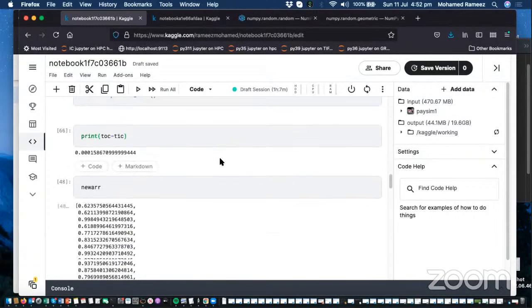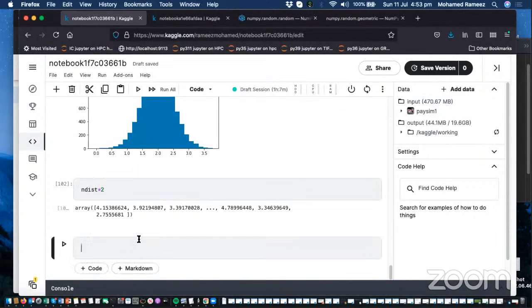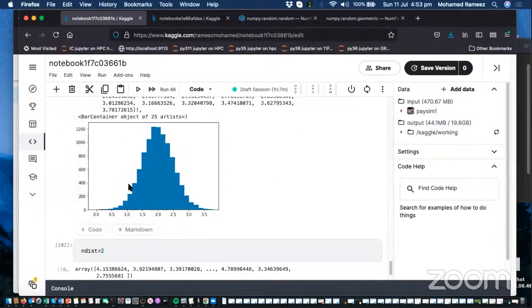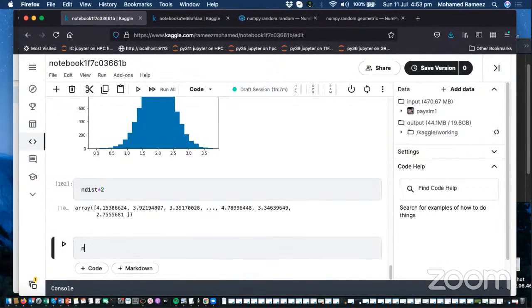Okay. So one of the things that NumPy has is the ability to save an array to a file and also open it. So let us now examine, for example, ndist. You can do np.savetxt and ndist, I believe.